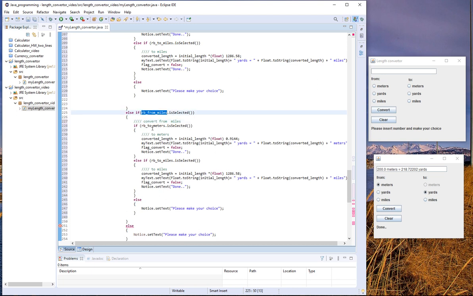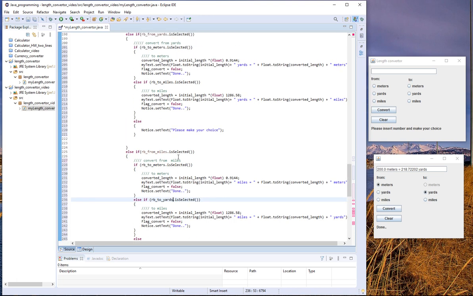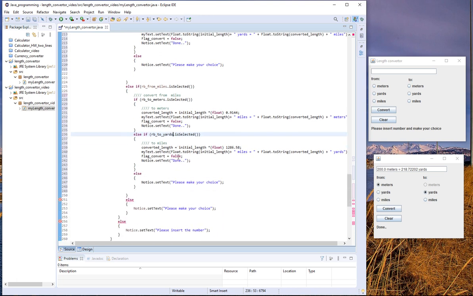Like from miles to meters. Here will be miles, to meters, and from miles, so here will be yards instead of miles. So from miles, I can convert to meters and to yards. Miles, meters, yards. Okay, done. And I need to change the coefficients.